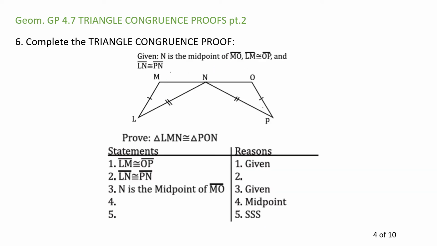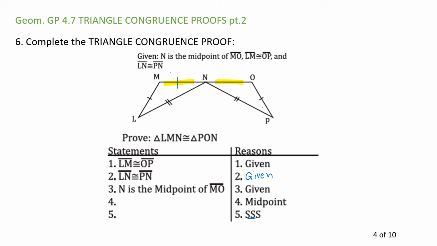Look at the next one. It almost looks like I've got another side, side, side here. I believe I probably am. This is almost identical to the last one. So I'm going to probably try and prove that MN is congruent to ON. It may seem obvious, but you have to put all this information in the record to prove it. Otherwise, you won't prove your case. LN is congruent to OP. That was given. LN is congruent to PN. That's also given. And they tell me that N is the midpoint.